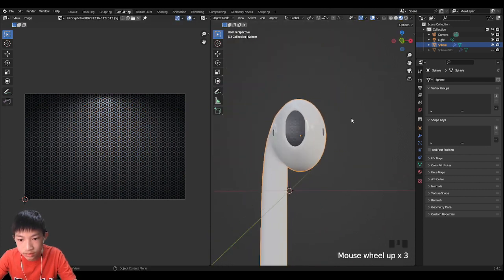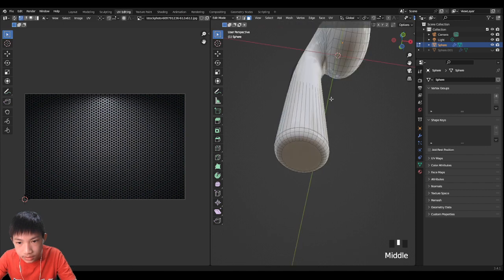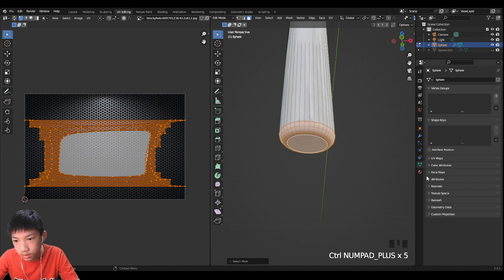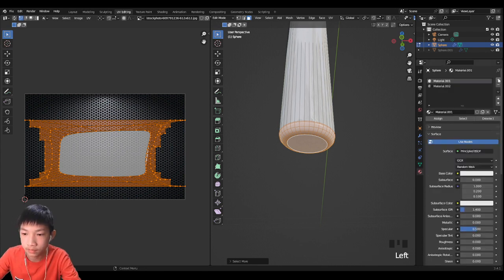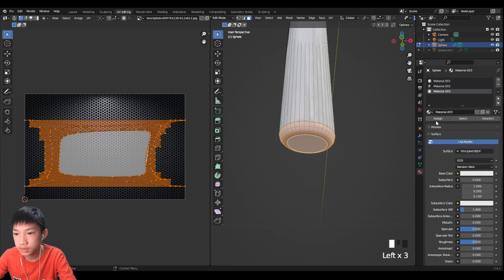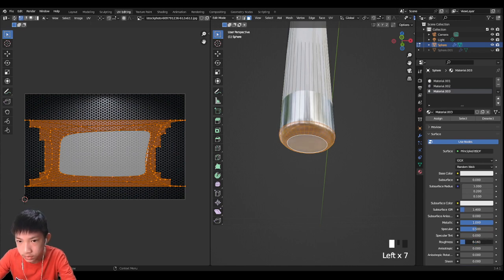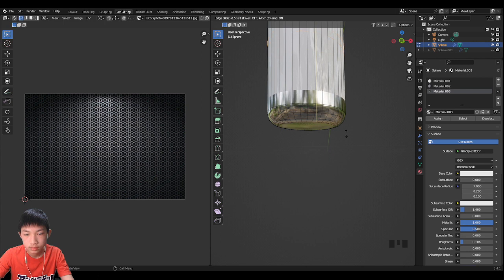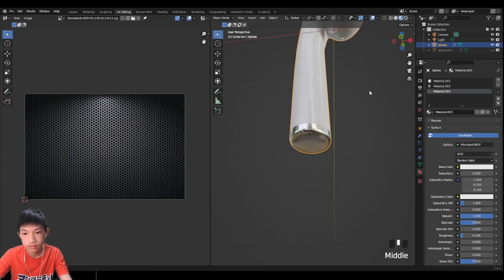Okay, that's perfect. Now the bottom part here is going to be a metallic material. So we can just select it like this. Then we can go to material preview, material properties, press plus, new, assign, change it to a metallic. So increase the metallic and lower the roughness. Okay, a little bit more. And then we're gonna loop cut and kind of slide it down around this much. Okay, that looks good.